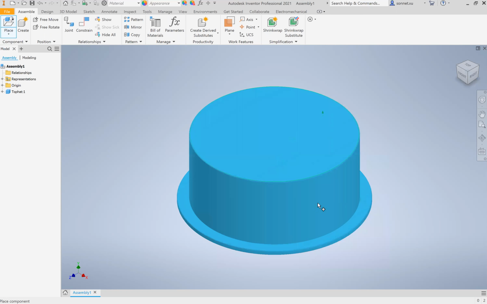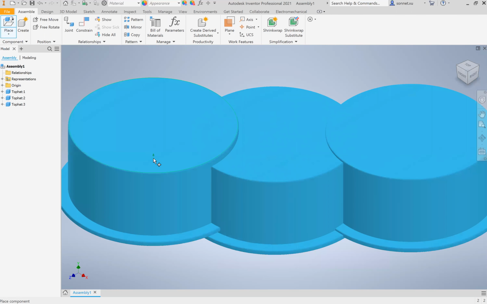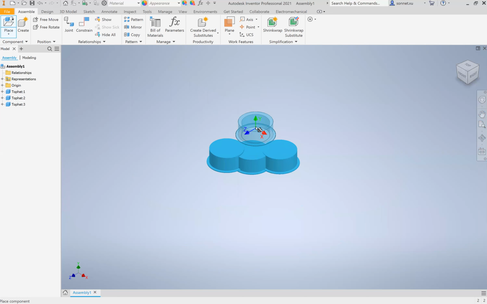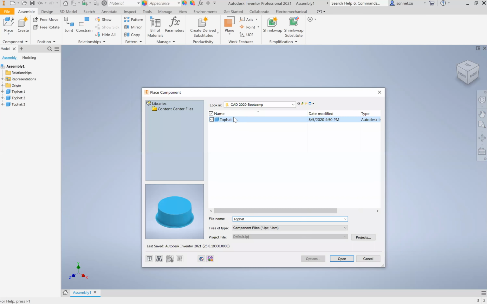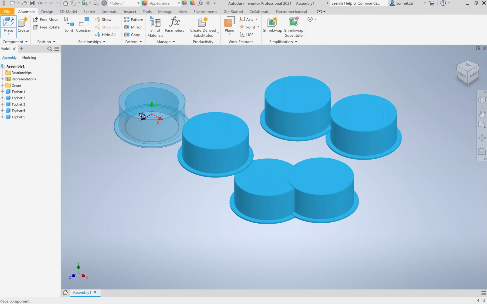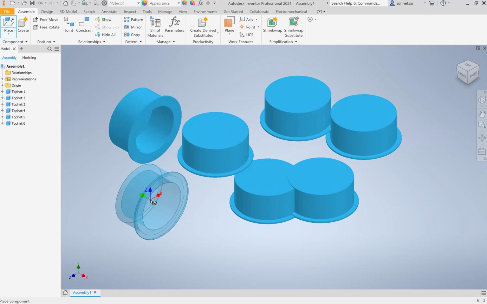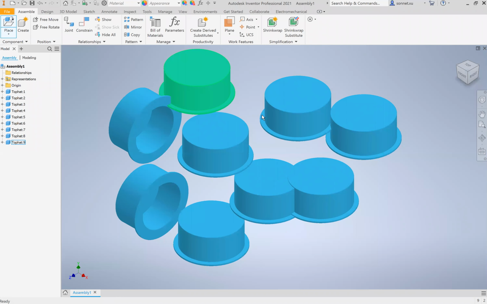So you can see that I've placed a top hat, and you can see that I can keep on placing as many top hats as I want until I hit the escape button. So after I hit escape, I can't place top hats anymore. And then if I want to, I can place more in. Top hat, open. I can continue placing, and if I right click, I can rotate them. Like I can rotate along the z-axis, the y-axis. It doesn't look like it did anything, but it did. Or the x-axis. So I can just place like that.